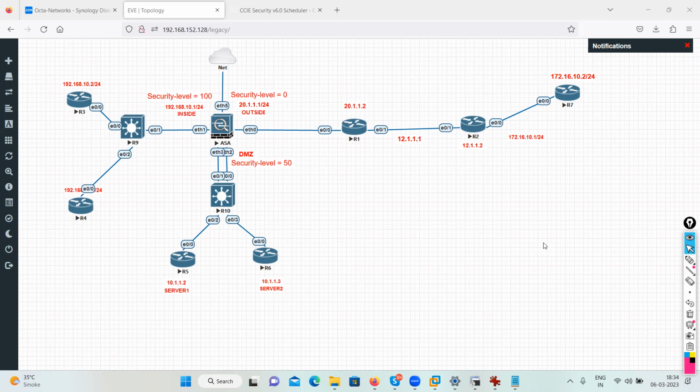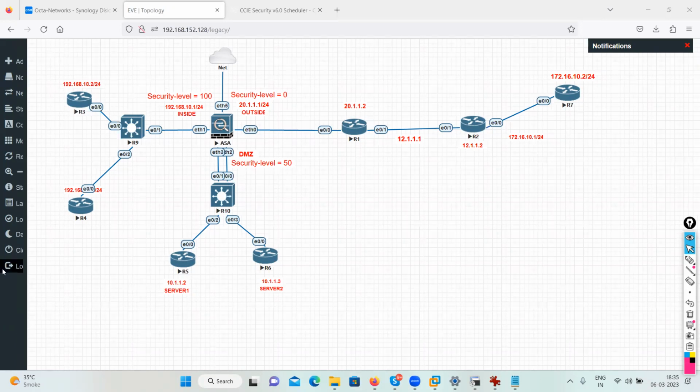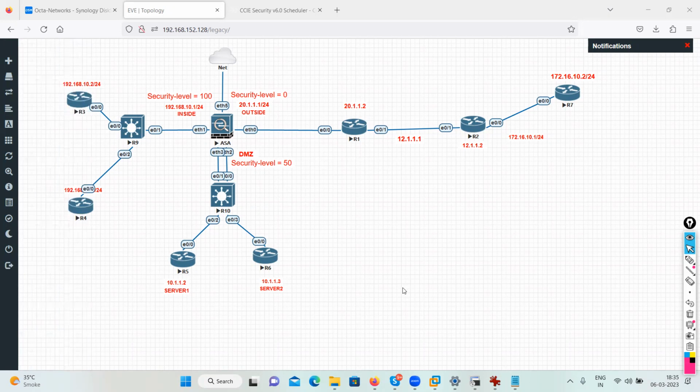Can we change an implicit rule and make it an explicit rule? Anyone?